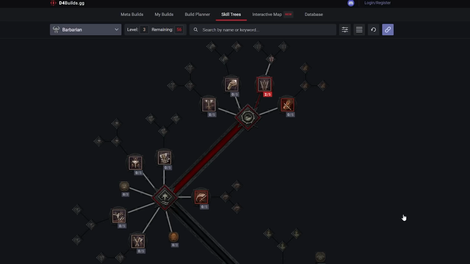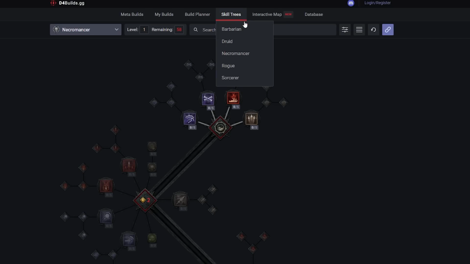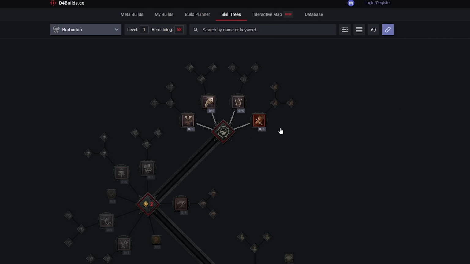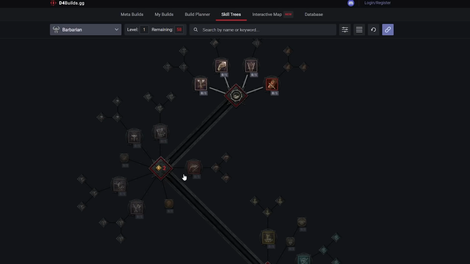They just go to their pre-planned build they have saved on this website and just pick the skills they have according to their plan. So I recommend you at least go to this website and just read all the different skills and abilities, because once you get familiar with all the different skills and abilities for each class, as you're playing the game, if you already know what the skills are, once you discover new skills, you're going to have an idea of what goes together really well.